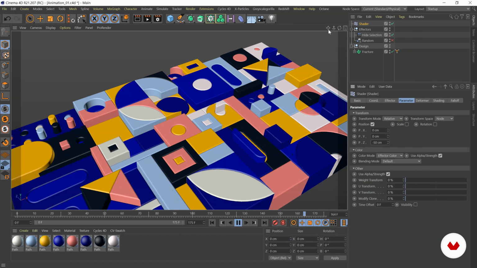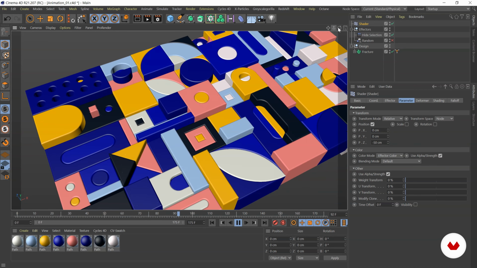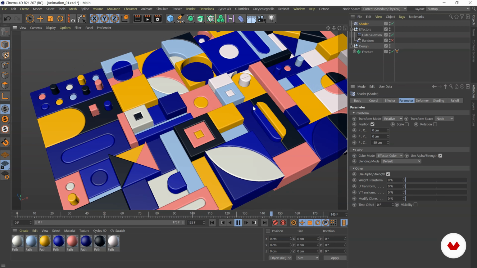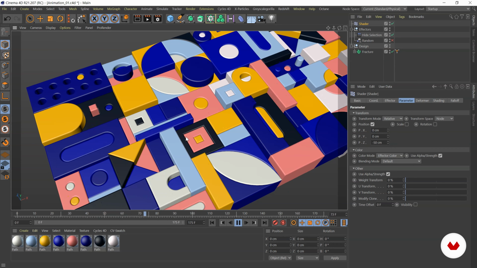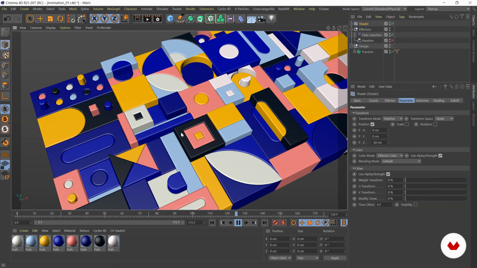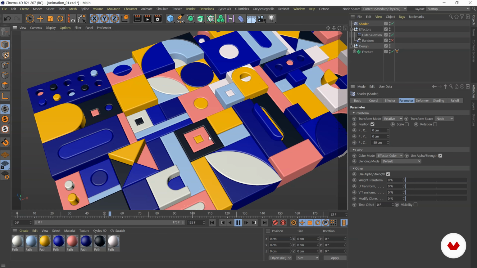You can also see some of the shapes are actually moving as groups. And I think that's because of the way the noise over the shader effector is kind of interacting with the individual objects. I feel like we need a little bit more randomness.